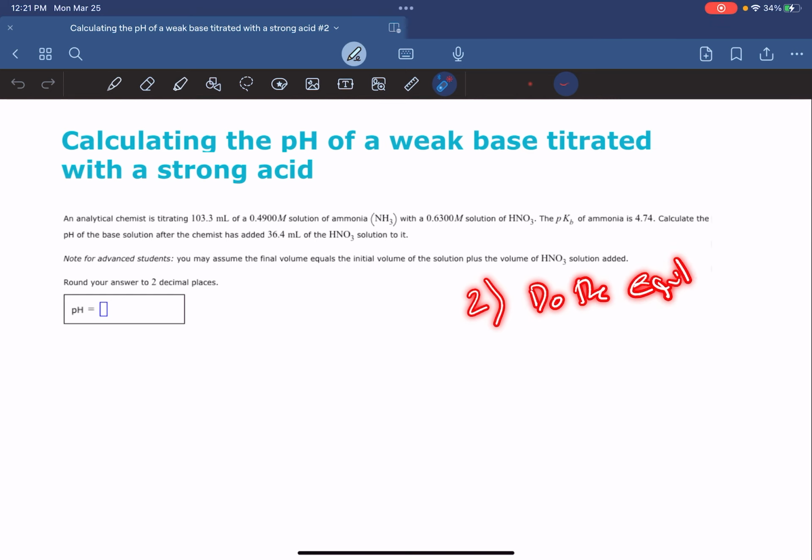Now, what's important about the equilibrium is you can either do an ICE problem or you can do the Henderson-Hasselbalch equation. Or, like in the previous case, if the HNO3 runs over everything, you can just do the equilibrium value of the strong acid. But in this case right now, let's just see where it leads us.